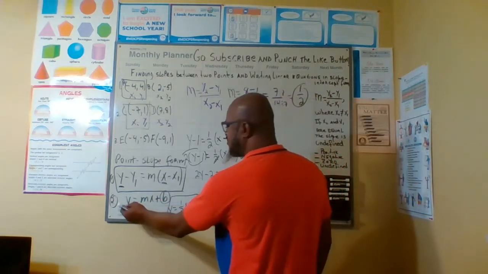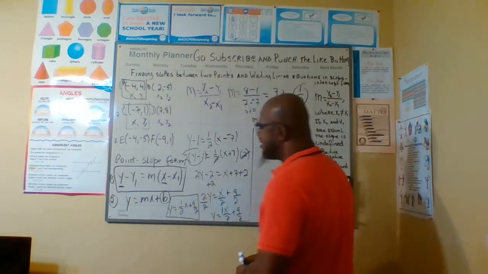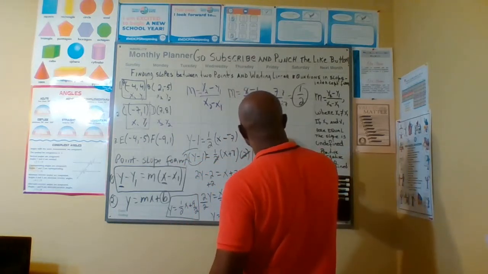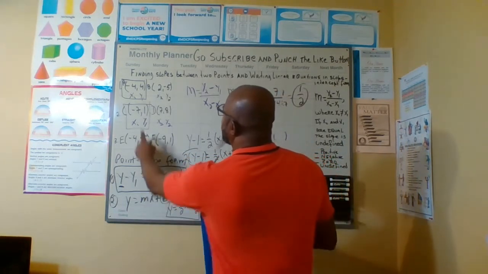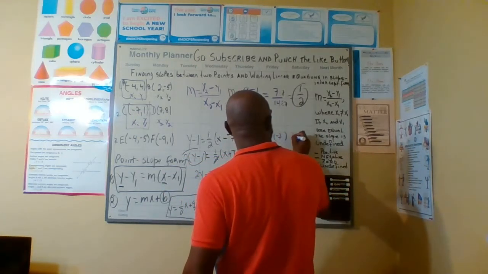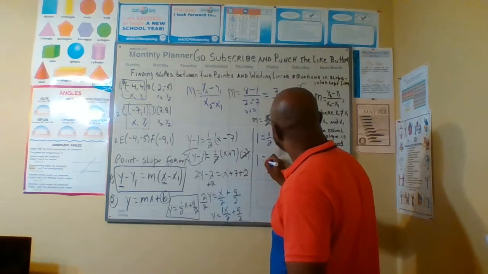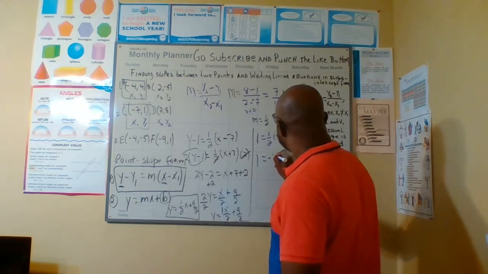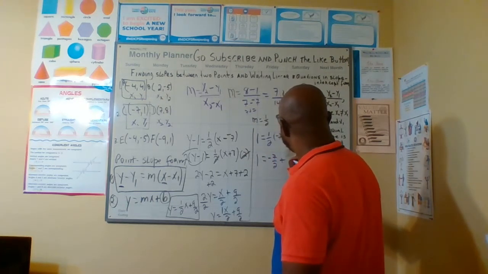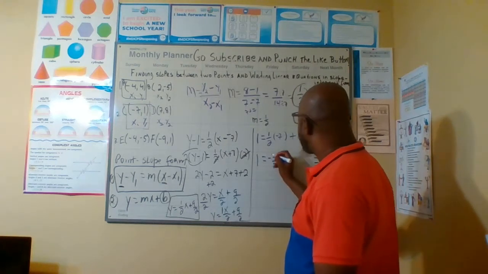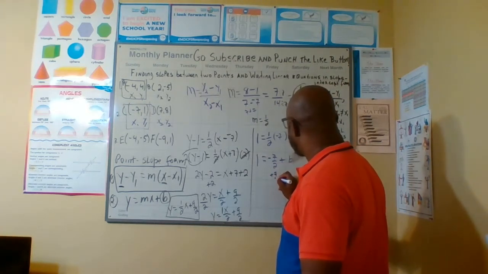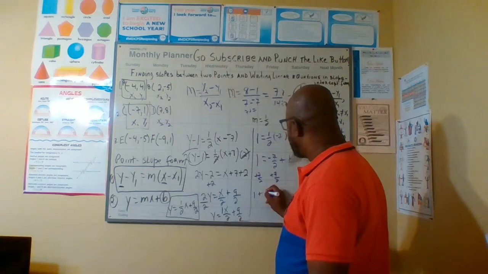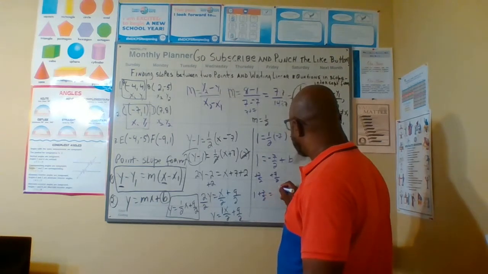So when you use this, we're going to replace y, m, x, and we solve for b. We know y is 1, and we know m is 1/2, and x is -7 plus b. So we will have 1. All right. When you multiply, that will give you -7 over 2 plus b. So we're going to add this on the other side, 7/2. All right, 1 plus 7/2 is equal to b.